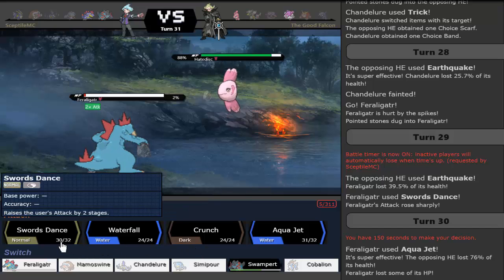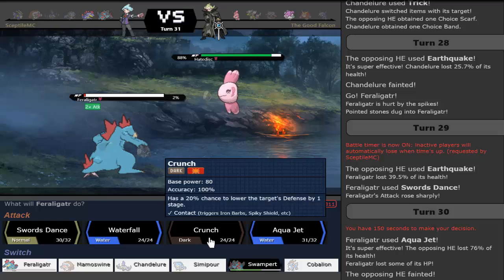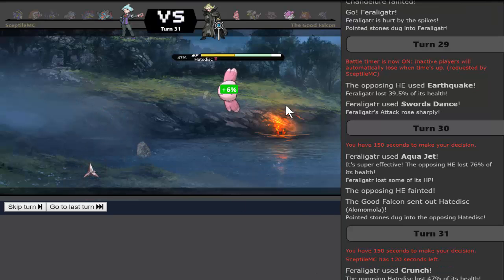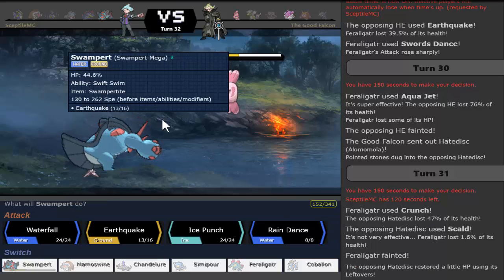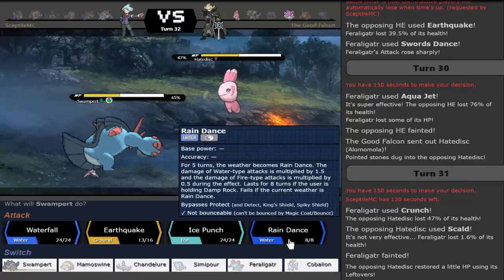If I SD up and he goes for Scald, he wins. If I go for Crunch, I have to go for Crunch. 47% goes for Scald. Oh my god, it's coming down to it. It is really coming down to it now. Have I gone for Earthquake against this thing? Yeah, he's just going to go for a Protect right here.